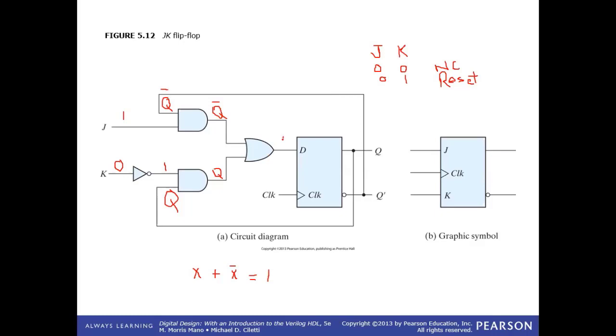Okay. So the output of this OR gate is definitely going to be equal to 1. Okay, Rafe, I've read your text. So what happens at the output Q and Q bar now? The Q would definitely become equal to 1 and Q bar would become equal to 0 whenever we have a positive edge of the clock. So this means that J equal to 1 and K equal to 0, we have the set state.